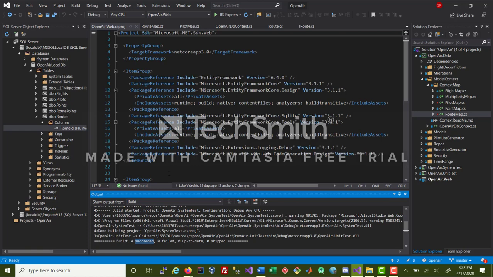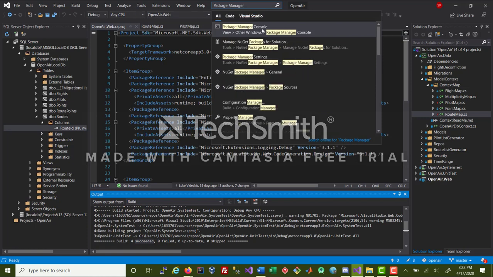Now we're just going to run the migration pretty much how we did before, and then observe the changes inside of the database. So why don't we go ahead and open up the package manager. There it is.